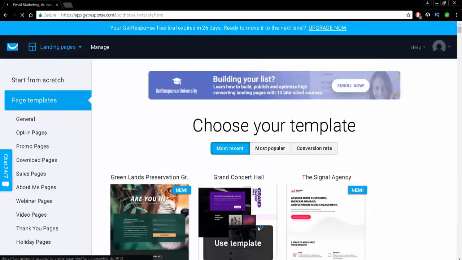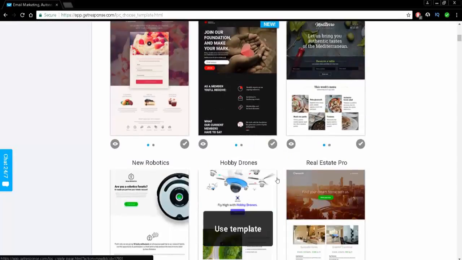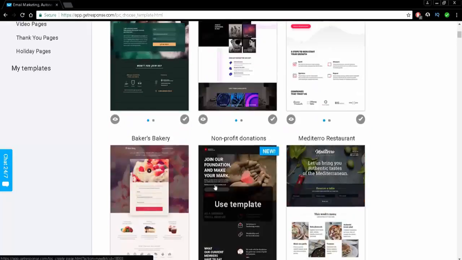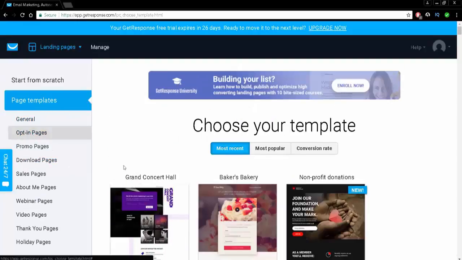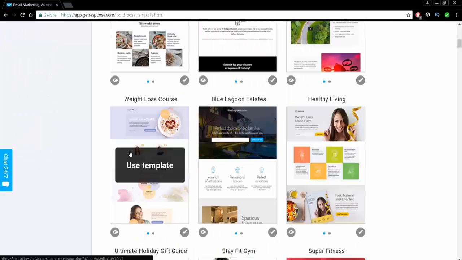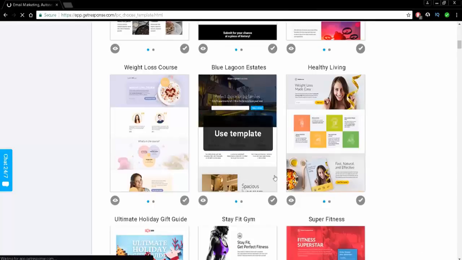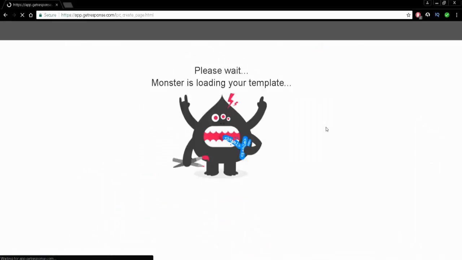So I go over here to create page. I can choose a pre-made template that they have over here. When it comes to this, I want to use opt-in pages so I can get subscribers. So for this, let's check this template, because this is for fitness, and I would use this template for fitness.